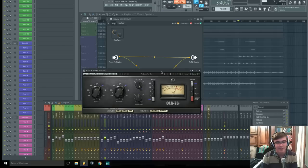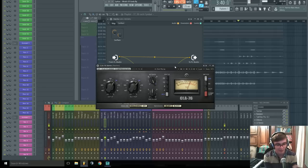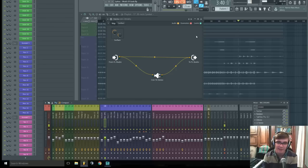Parallel compression is blending some of the original signal and the compressed signal together at the same time. So basically it's a good way to compress drums without killing the transients and killing the impact and dynamics.